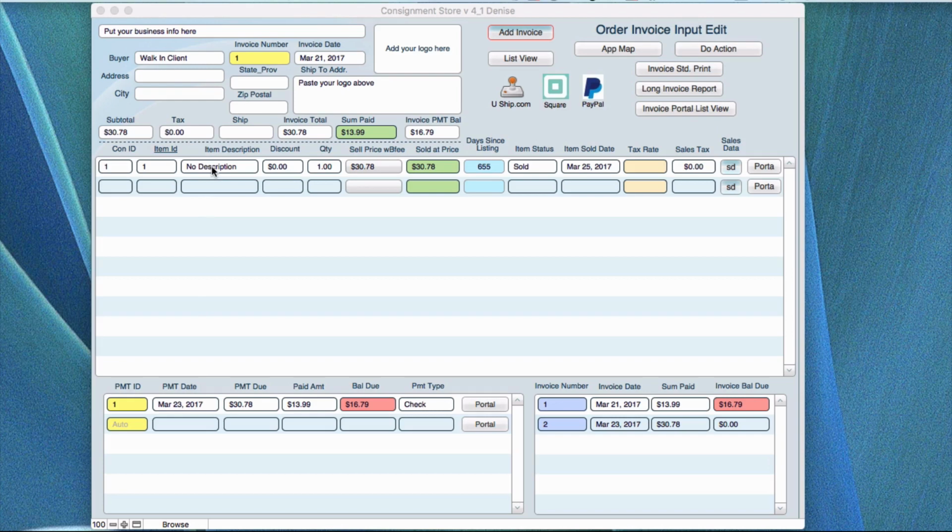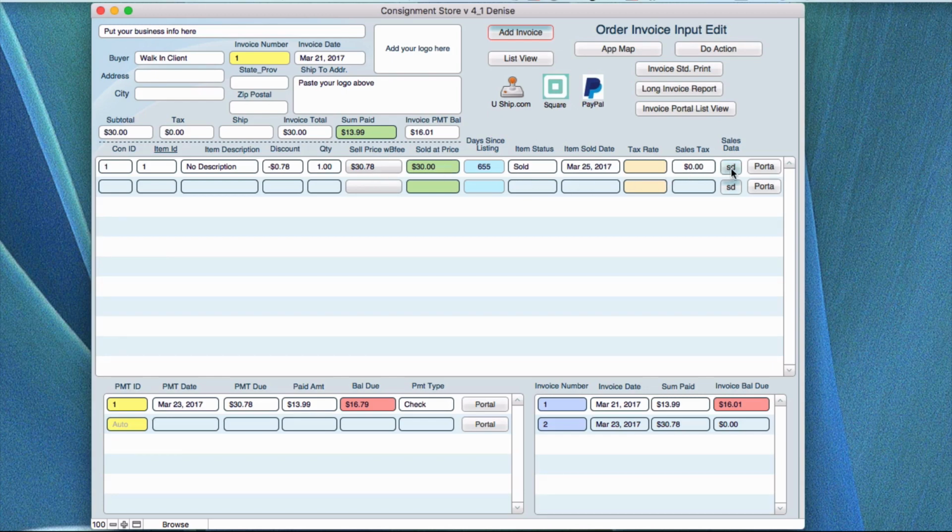What we've done here is we've added a discount that is automatically calculated for you now. Basically what you do is when you have the price over here at the sold at price, if I take out, for example, the cents, you'll see that it'll do a minus 78 cents based on the actual price that it should sell at. This is the sell price with buyer's fee. Basically what happens, this is created when you create the listing for the item. This is the base price of $30 plus the 78 cents, well, in this case it's more than 78 cents.